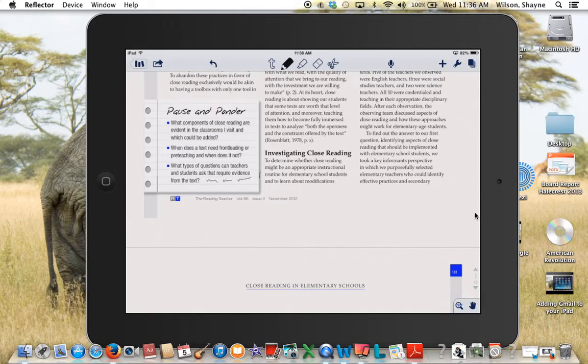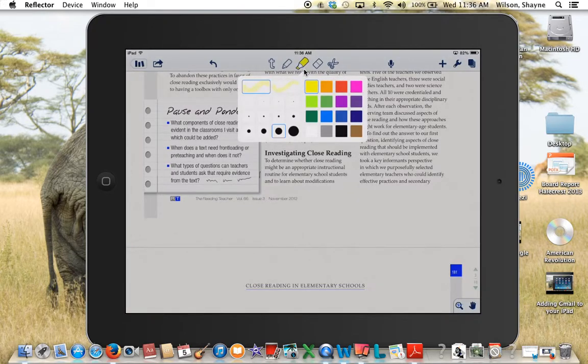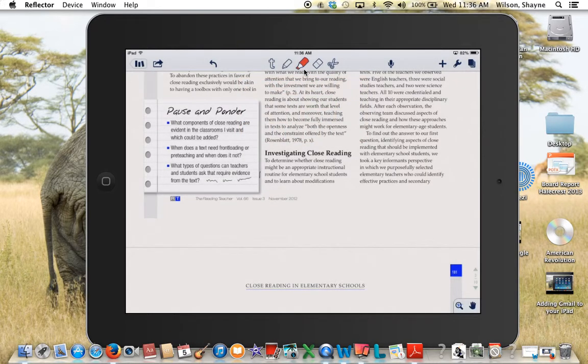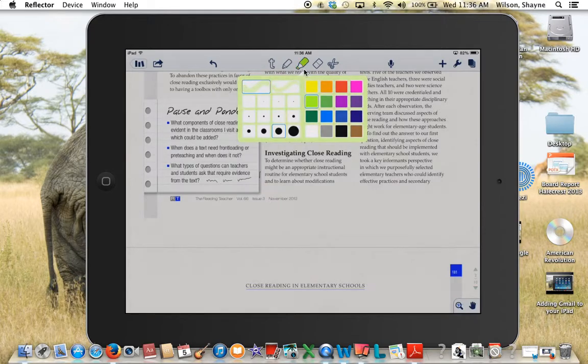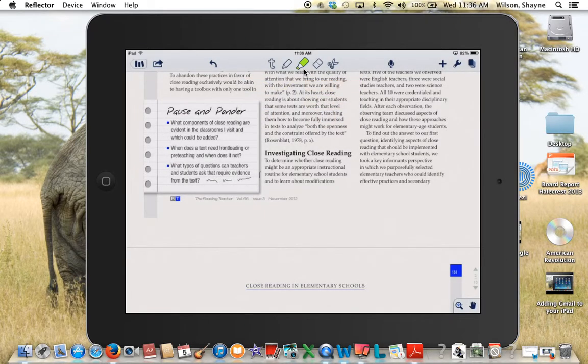So the next little tool that we have up here is the highlighter. So I'm going to go ahead and click on the highlighter. Just like the pencil, you can have different shades of the highlighter that you want to use. Whatever you like, you can change for different purposes, and you can change how big you want the highlighter to be. So that way you can go directly over and highlight different things in the text wherever you want.